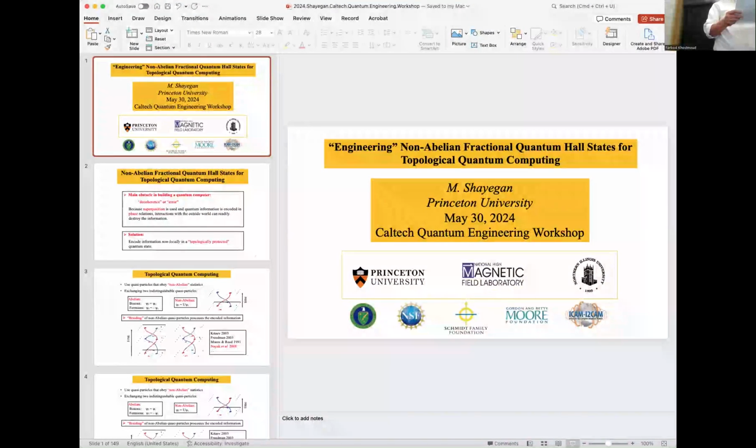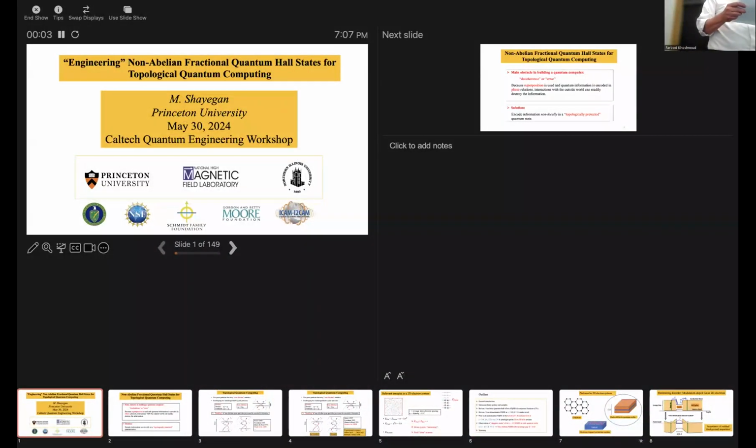Professor Shayegan received his PhD in electrical engineering and computer science from MIT, and since '85 has been a faculty member at Princeton University, where he teaches physics and electrical engineering courses. His research is in solid-state physics with an emphasis on semiconductor structures and collective phenomena. He has won numerous awards, and he's an elected fellow of the American Physical Society.